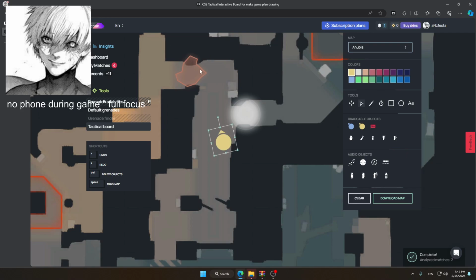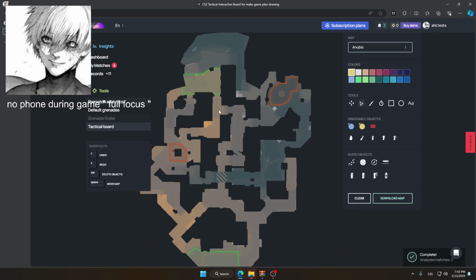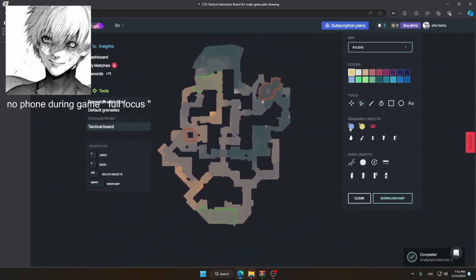You can chill out closer to the smoke, watching the molly if somebody pushes, and that's all. You kind of wander, let's say. So that's how you should play T side. It's again a little bit of a T map, a little bit more, because you can't do that much.